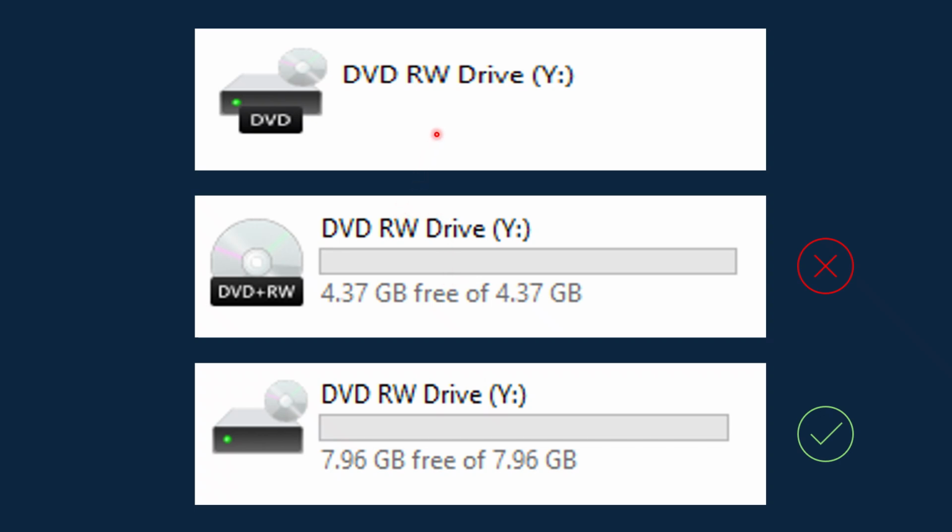Now here, it shows you how your DVD optical drive will looks like in File Explorer. Now the first picture, when you don't have any disk on your optical drive, this is how it will look like. But when you put a single layer DVD on your optical drive, it will show in that way. And from here you can see the size, it's 4.37 gigabyte. So this is a single layer. But if you insert a double layer like this one, the size will be 7.96. So make sure this is the correct one, because the ISO file is larger than 4.37. I hope this is clear.